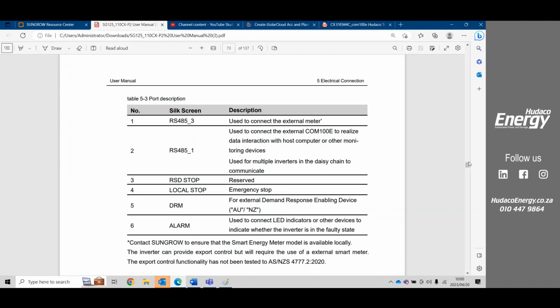Also, some of the spacings between the old 110 was 800 from the one side because it had a service tray, or it has a service tray. The new ones is about 600.